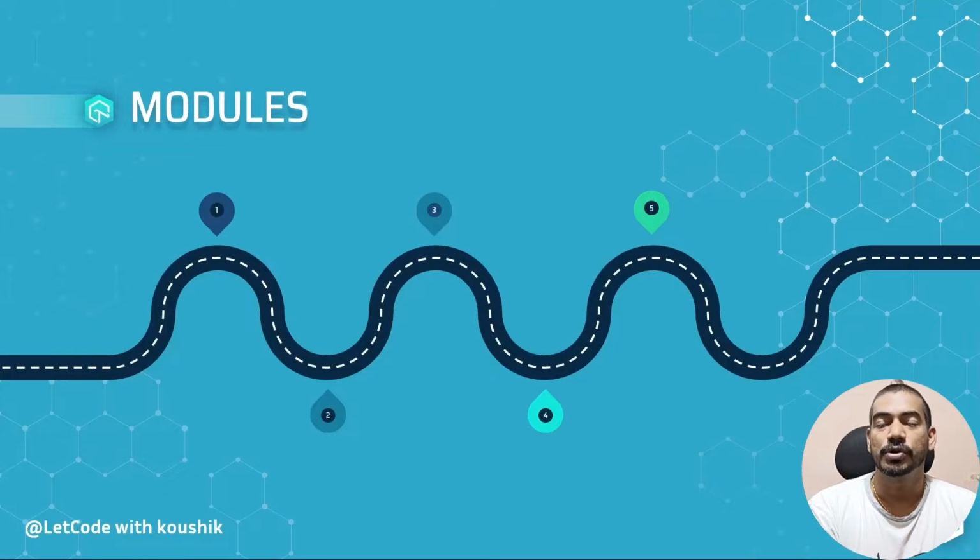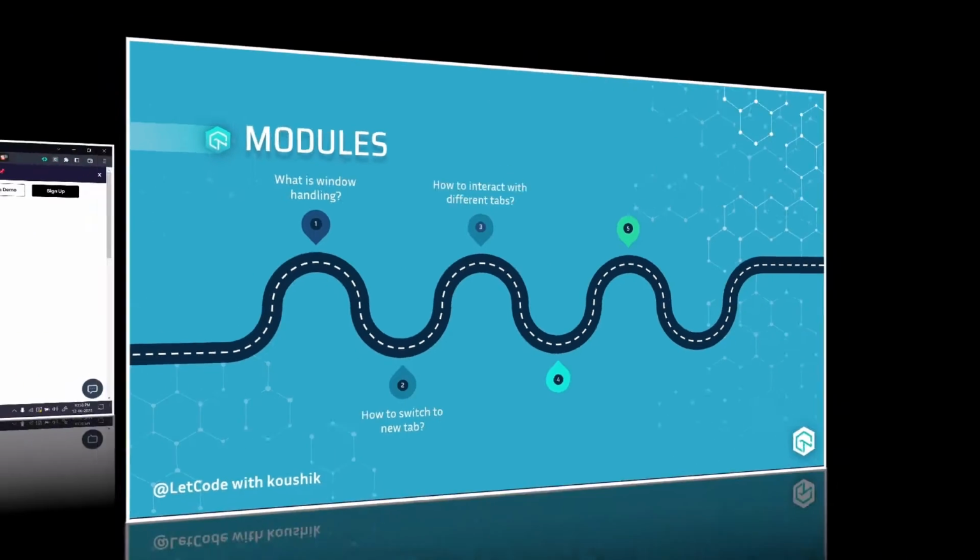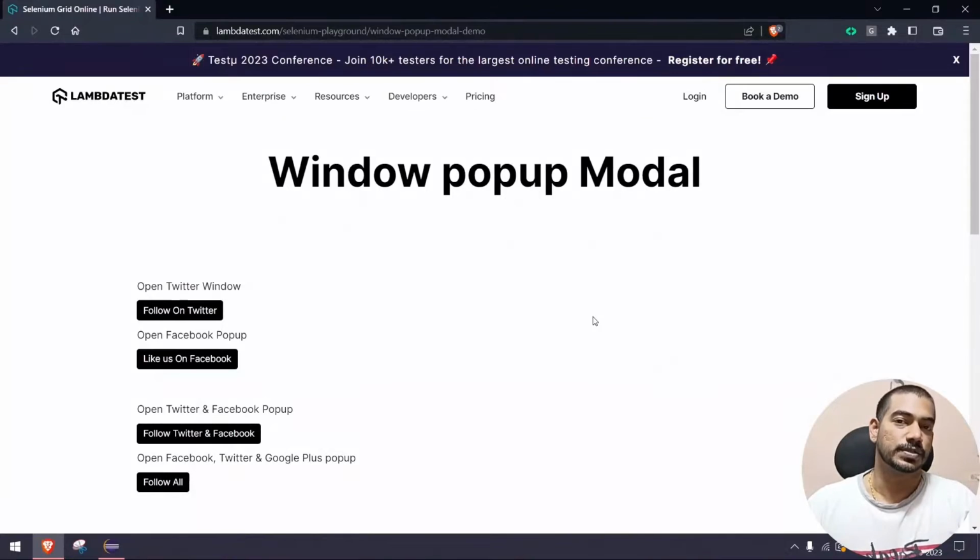In this video, we are going to learn what is window handling, how to switch to a new tab, or how to interact with different types of tab. For example, we can have a simple pop-up, or else we can have a new window. So we are going to learn how to handle those. Let's get started. Let us understand what is window handling.